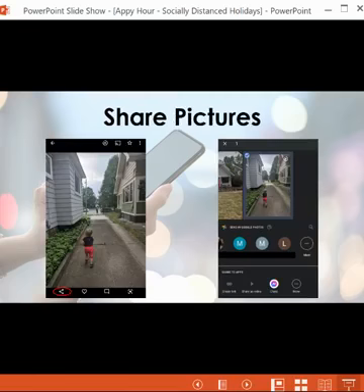All right. The other thing I wanted to mention with Google Photos is if you're not sharing an album with someone, you could individually share one picture or 2 or 3 pictures at a time. So on the left-hand side of my screen here, I just have one individual photo open, and the button at the bottom of the screen, which is circled in red, that is the share button in Google Photos.